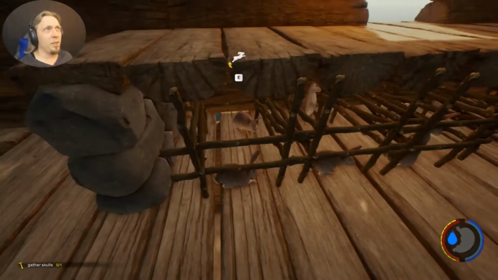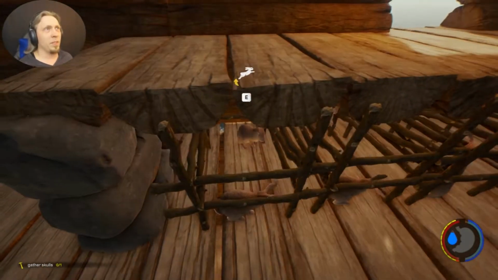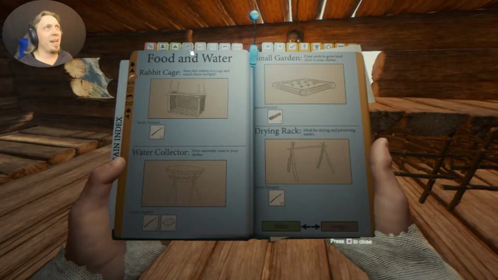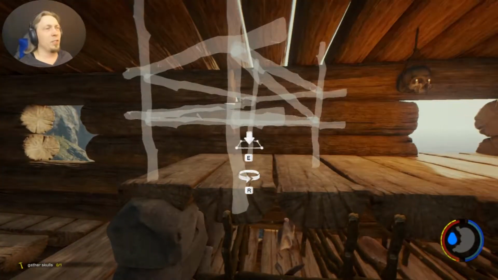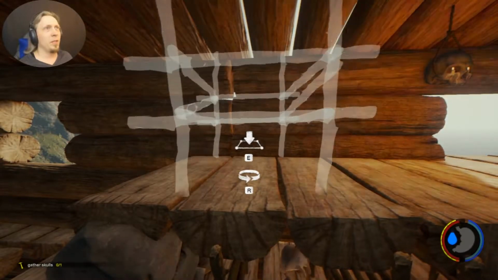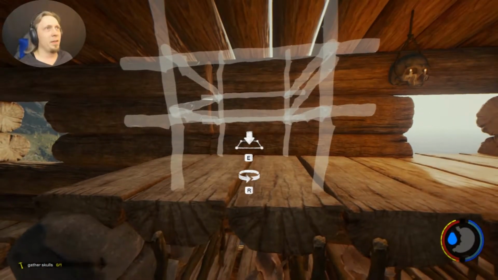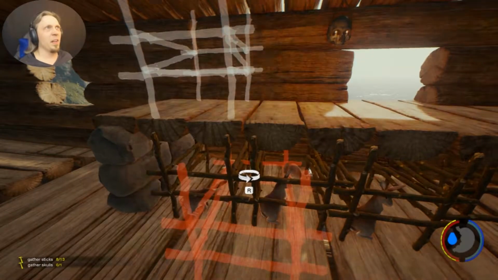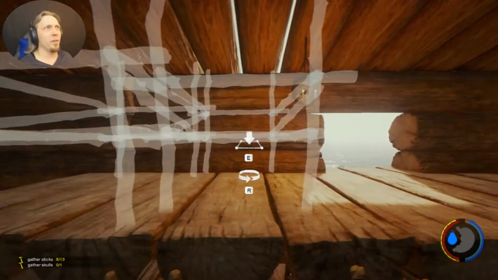Now, actually, let's see if I can. Yep. So I still could take them out. I can still see them. So now, can I build an additional cage? Yes, I can. Oh, yeah, there we go. So there's one. This is going to get in front of the light, isn't it?